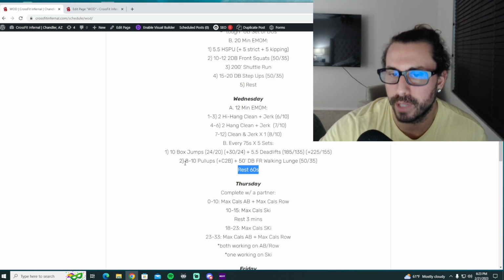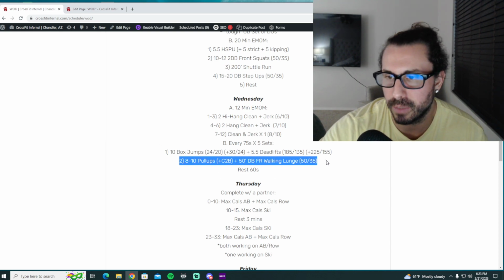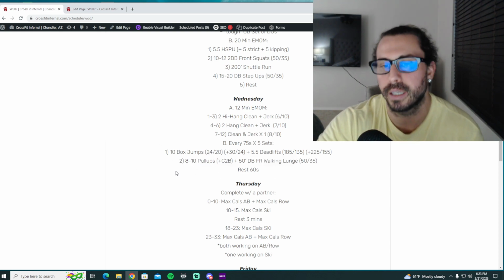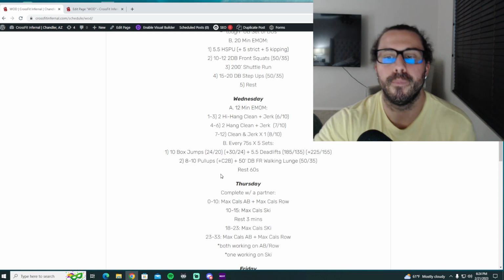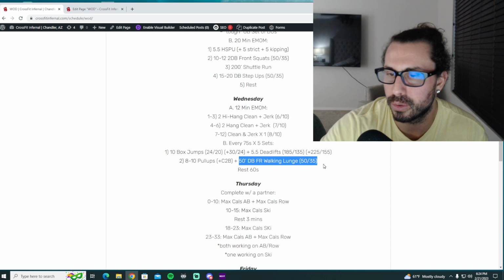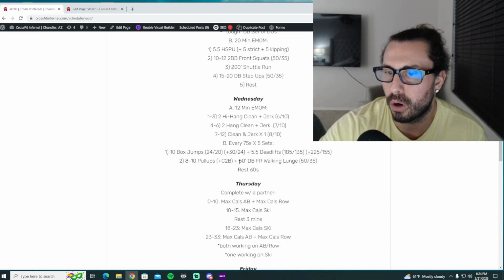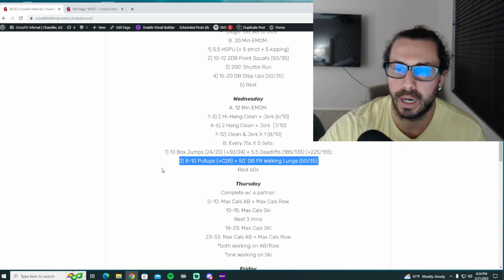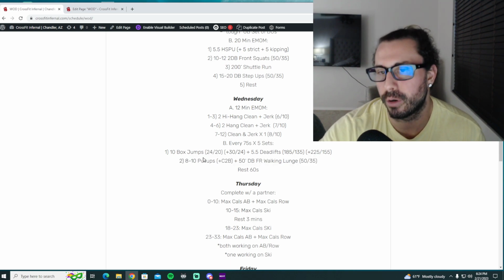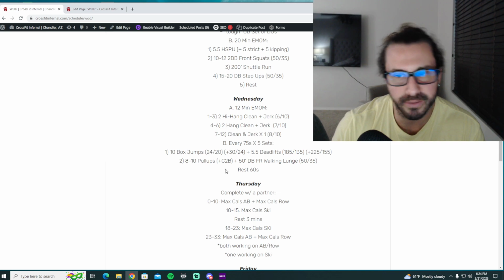So I don't think I went over this, but the pull-up motion that we choose, for the sake of time, needs to be done in no more than two sets. I would honestly prefer you guys just do one nice big set, get as many as you can, and move on. And then we need to make sure that we choose a dumbbell that you can do all 50 feet unbroken, because I don't think we'll have much more time to do any breaks at 25 in order to get this in. Okay, so this is a kind of an aggressive EMOM.